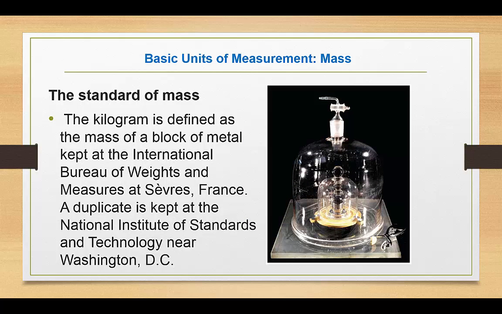For mass, the standard of mass is a kilogram. There's actually a block of metal that's kept at the International Bureau of Weights and Measures in France, and a duplicate of that is kept at the National Institute of Standards and Technology, the NIST, near Washington, D.C. So these two are meant as the standard for a kilogram mass. There is another way of defining it and calculating it, but that's sort of the base that it's used.